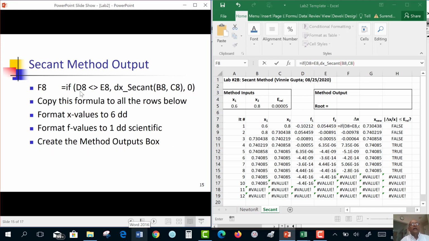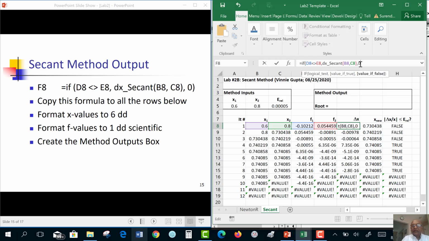So let's make sure. We want to use this formula if f1 is not equal to f2. So let's make it not equal to. If f1 is not equal to f2, then only we use the formula, otherwise delta x is 0. So of course, we just change this formula. We'll just copy it down.